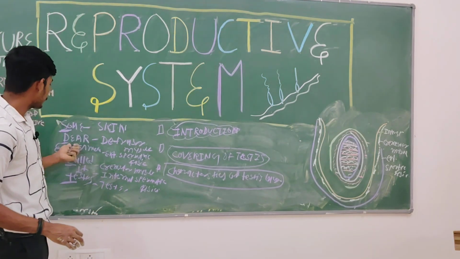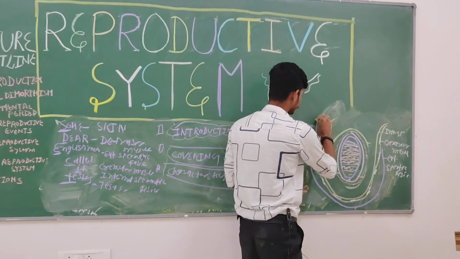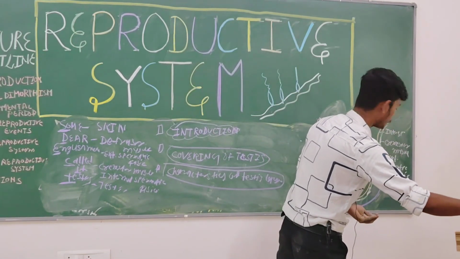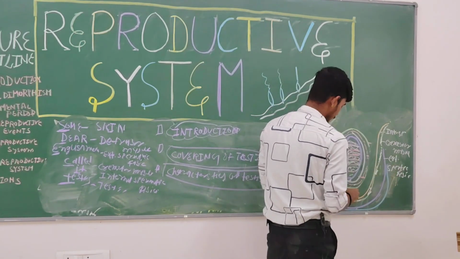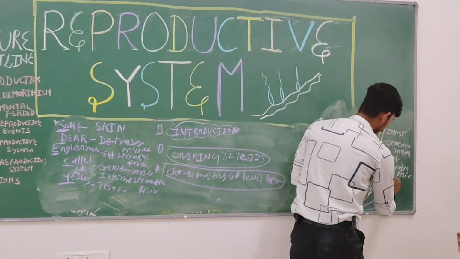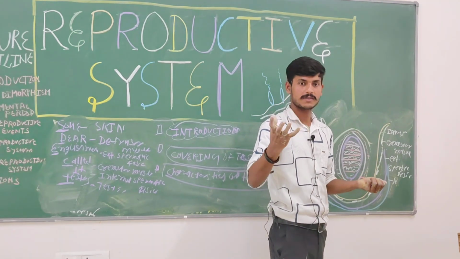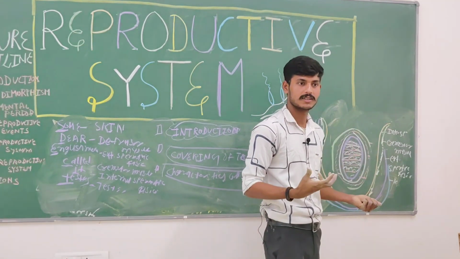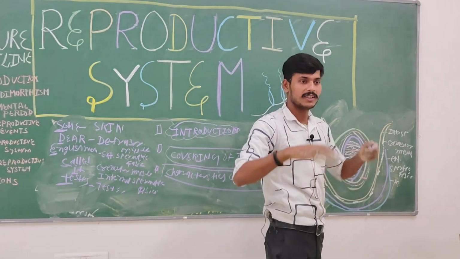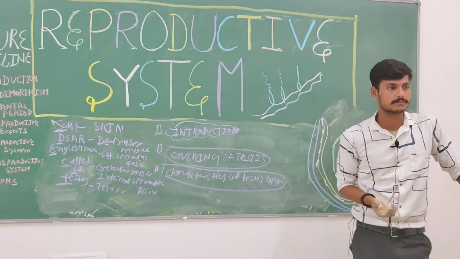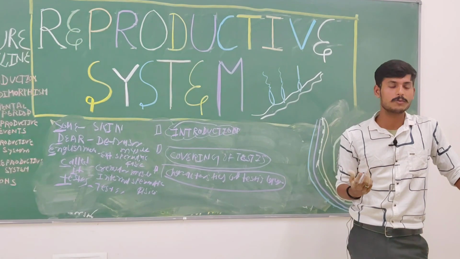After this external spermatic fascia, you have detrusor muscle. Shall I change the marker color? Yeah. You have the detrusor muscle. You know your testis is sometimes skewed, sometimes these are the effect of these muscles. Your testis is in a lower area of your body because they are sensitive towards temperature.